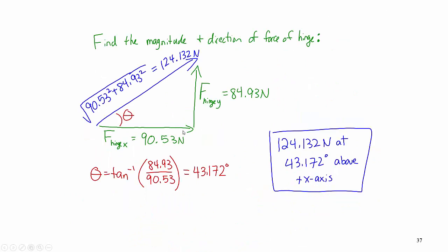We have the x component of the force of the hinge, 90.53 newtons. We have the y component of the force of the hinge, 84.93 newtons. We would use the Pythagorean theorem to get the magnitude of the overall force of the hinge. So it would be 124.132 newtons. And then we could use inverse tangent to figure out what angle the force of the hinge is acting on. The inverse tangent of the y component over the x component gives us that the force of the hinge is acting at a 43.172 degree angle above the positive x axis.